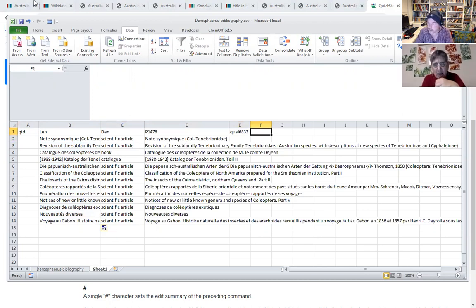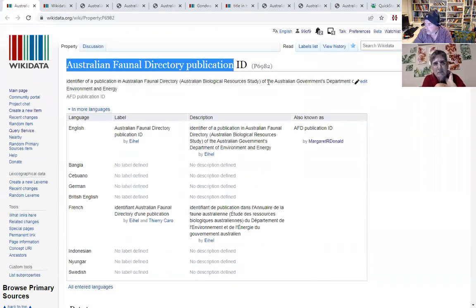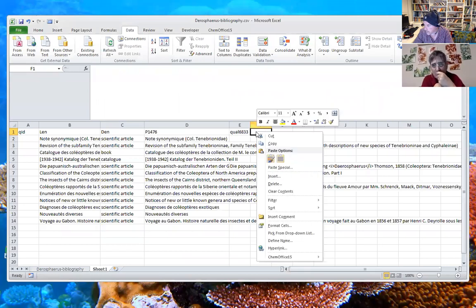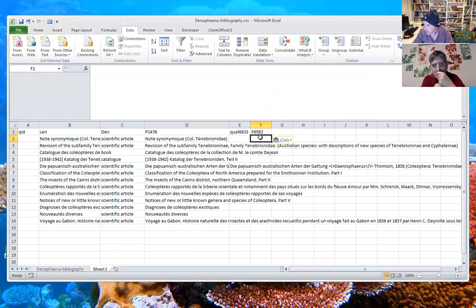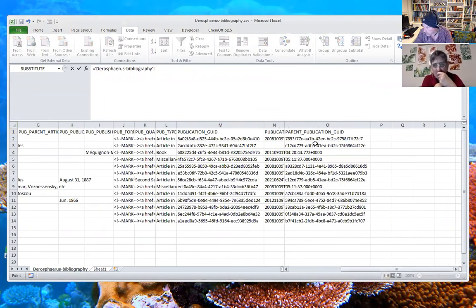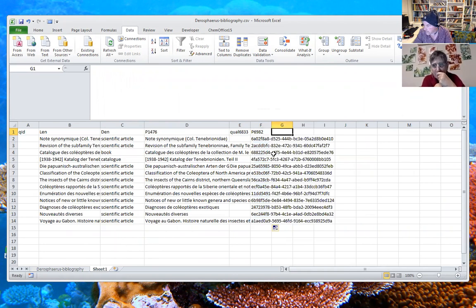One thing you'd have is the identifier. So we need that quickly because that's very important. So this identifier, which is the publication ID, we will put here. And that will be equal to the value from here. Now I've got to be careful not to get the parent one, but to get the publication GUID. And so there'll be a column of those. Beautiful. That's good.